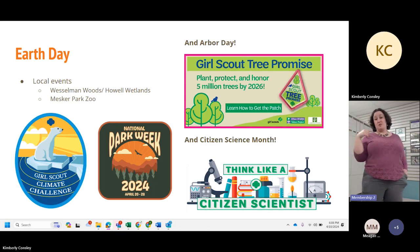We have several national parks within driving distance of the council. And so park sites, so national park sites, obviously they're not national parks with a capital P, so it's not like Yosemite or Yellowstone. But we have Lincoln Boyhood National Memorial, that's in Spencer County. And then we have George Rogers Clark National Historical Park, I think is the official title. That's in Vincennes. And then there's some slightly outside of the council too, that are nearby. So Park Week's a good time to visit because they have extra activities. So that makes it really fun.